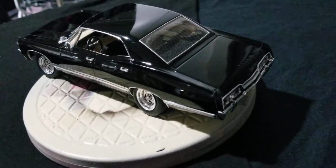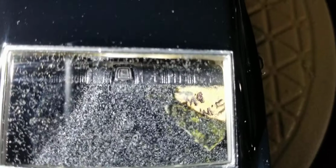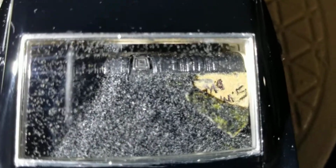So let's take a look at the interior. For fans of the show, you'll note I put a couple of Easter eggs in here. The first one being the initials that Sam and Dean carved into the rear hat shelf under the carpeting when they were kids. You can see SW and DW that I've etched into the hat shelf, as well as peeled back the carpeting to look like the carpeting that's actually in the back of the vehicle on the hat shelf.